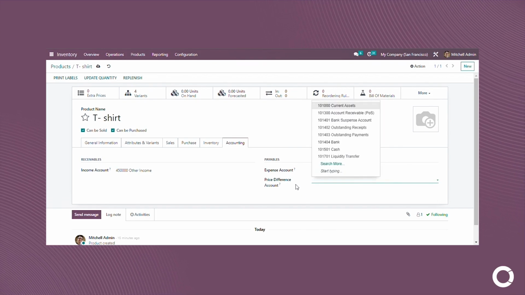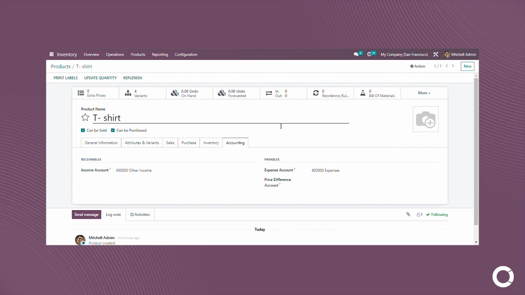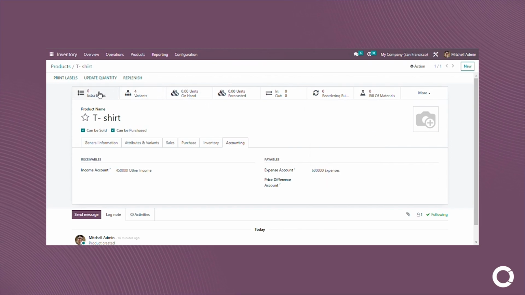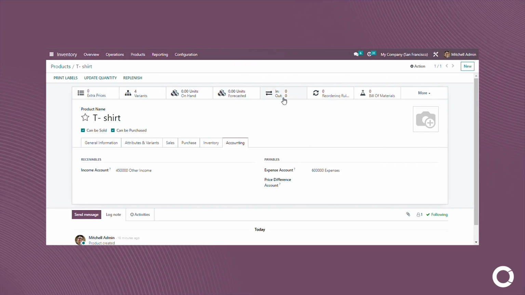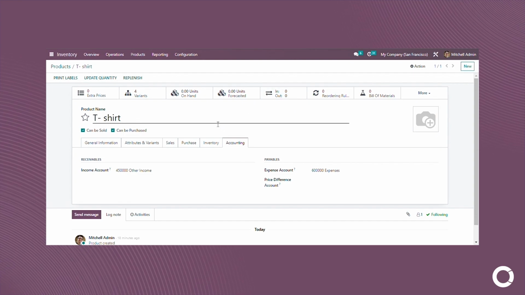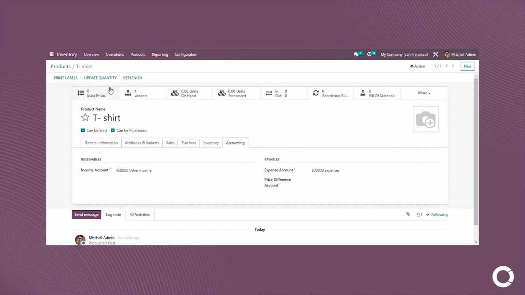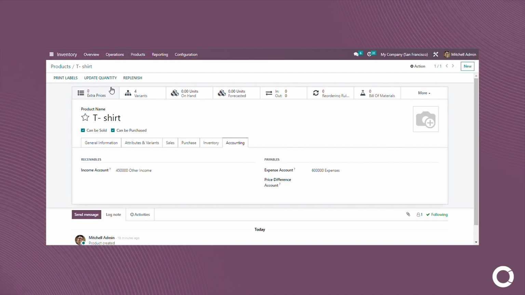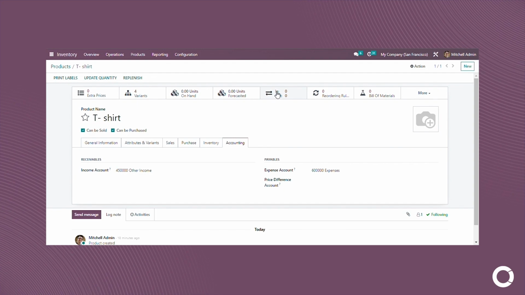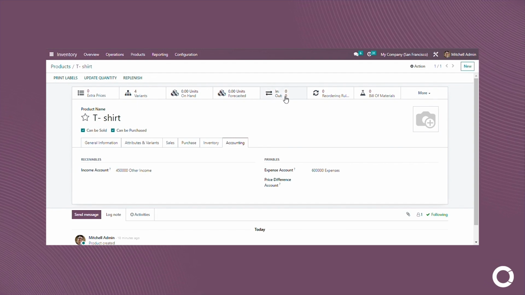Finally, click the Save button to create the product. You can see a few smart buttons here, and from these you can get an overview of your product. In Extra Prices, you can add different price lists for the product. The product movement history can be viewed in the In and Out smart button.